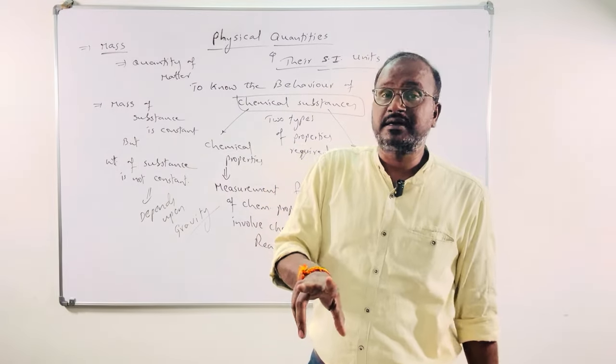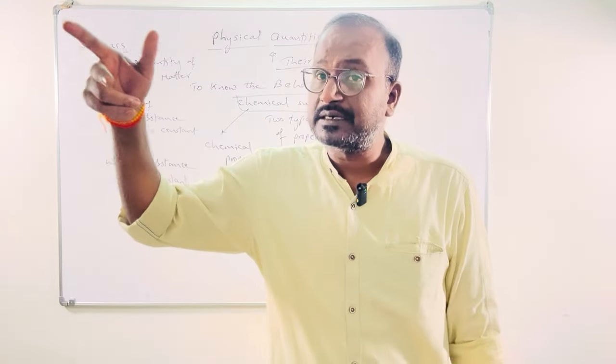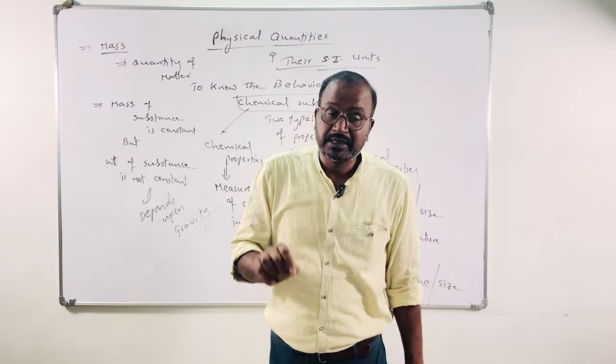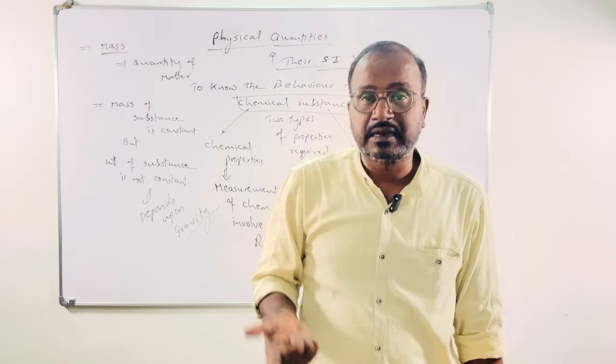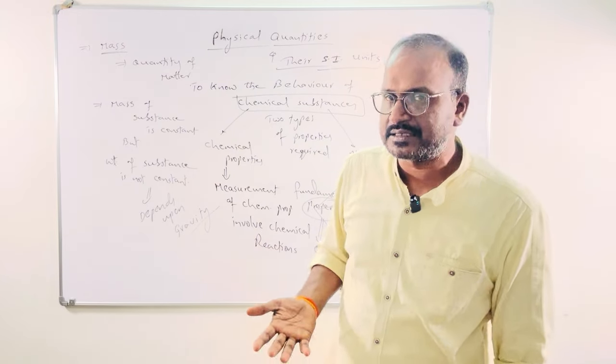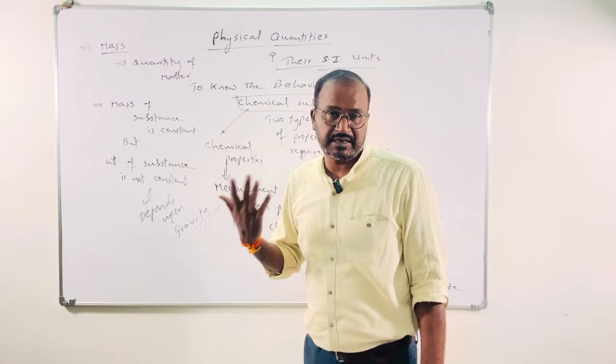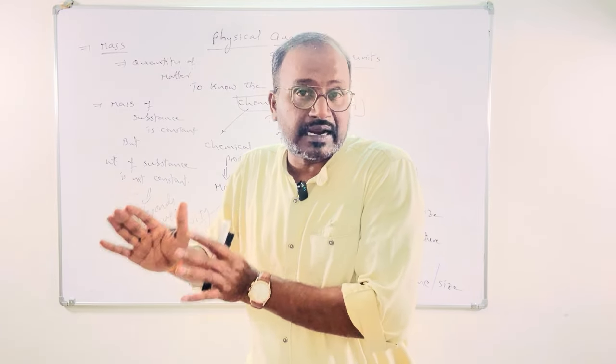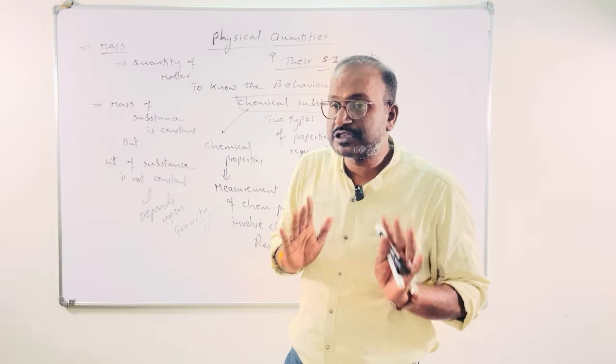And the same matter, 100 grams of mass matter is present on the sun. So the mass will be 100 grams, but weight will be 250 grams, because its gravity is different, like that will be there. So weight will be changed based on the gravity, but mass will not be changed.